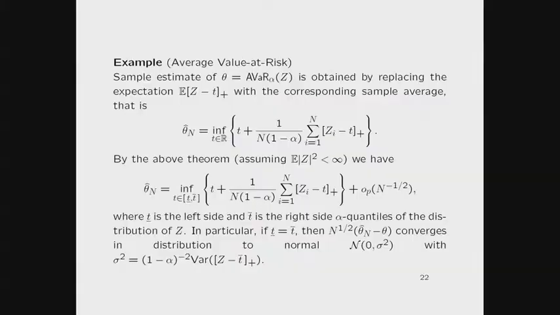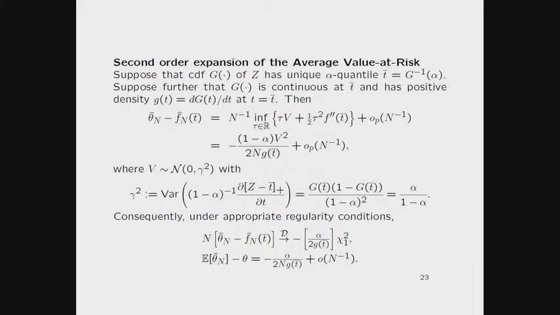Now, in particular, one can look at the example of the average value at risk and immediately get asymptotics of that, with a reasonably simple formula. This is the first order asymptotics, depending on what the variance is. And one can even get second order asymptotics using the second order theorem. As I said, it turned out to be technically very difficult to generalize that to general coherent risk measures. Some results are also available about that, if somebody is interested in the papers on that.